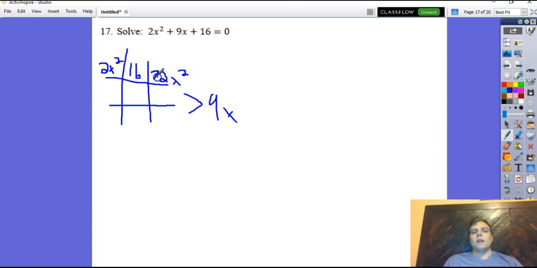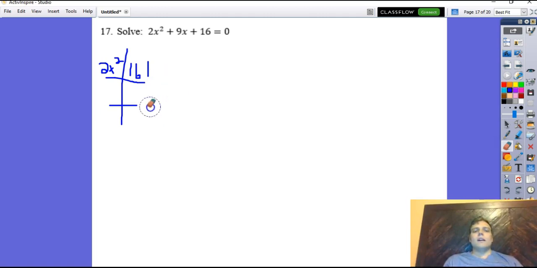It needs to add up to be 9x. Okay, so you need two numbers to multiply to be 32 and add up to 9. So you start thinking, well, 8 times 4 is 32, but it does not add to be 9. And you notice this is positive, this is positive. Everything's got to be positive, okay? Because you need your two numbers to multiply to be positive and to add to be positive. All right, so you start thinking, well, maybe there are another two numbers less than 8 and 4 that add. And you think, I know 16 times 2 is 32, but that doesn't add up to be 9. And that's it. There are no other numbers that multiply to be 32 other than 16 times 2 and 8 times 4. Not that I can think of. So, tic-tac-toe this time is not going to work.